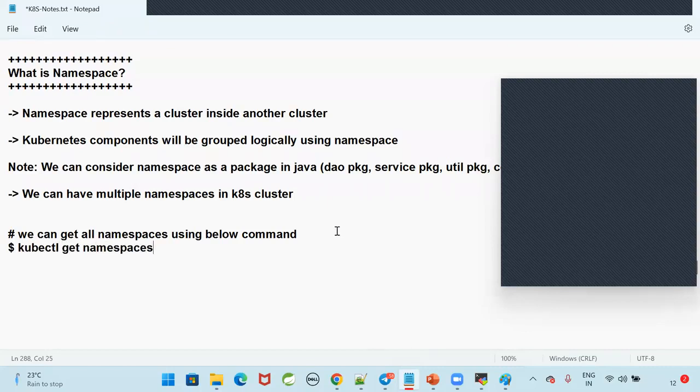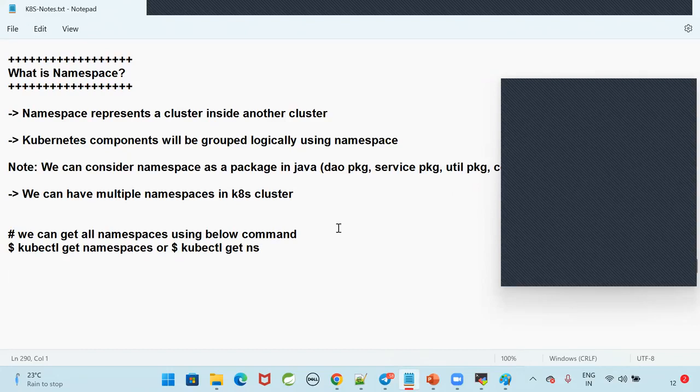All the namespaces which are available in our cluster, or else you can execute like this also: kubectl get ns. Ns represents namespace. Namespace represents logical grouping of Kubernetes components. So pods, services, deployments you can group as one namespace.